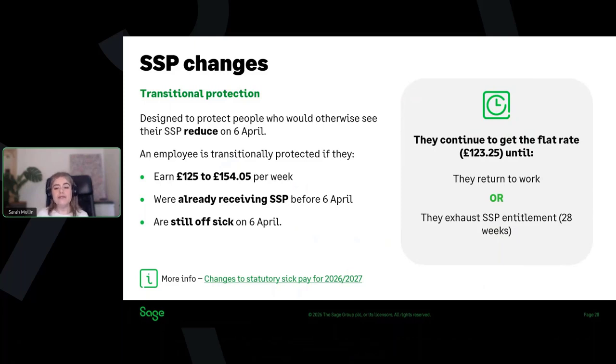So key message here is anyone in that transitional window is protected from a potential drop in pay and will just remain on that flat rate until their sickness naturally ends. So with all of that said, let's take a look at some of these new rules in action.